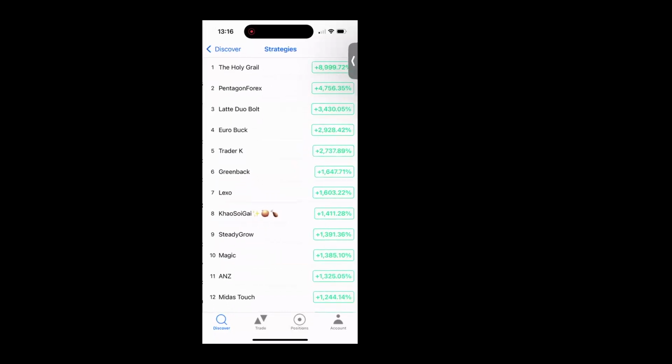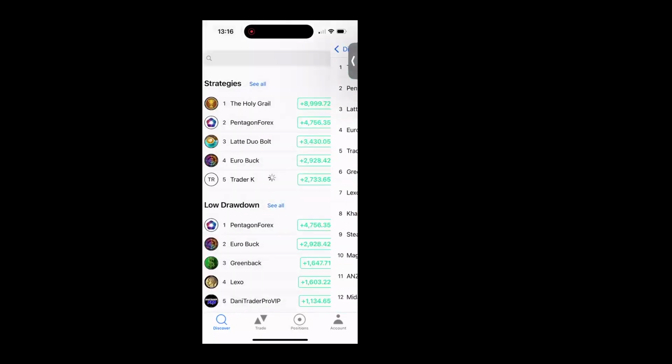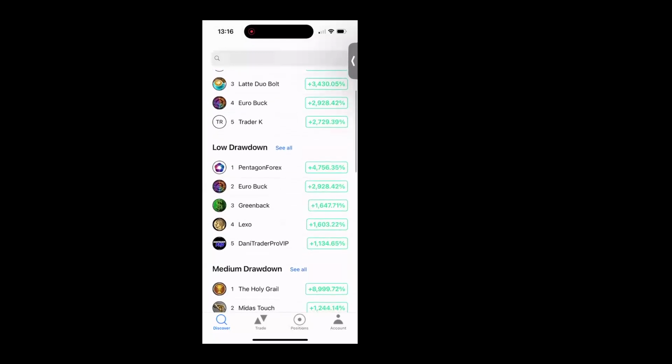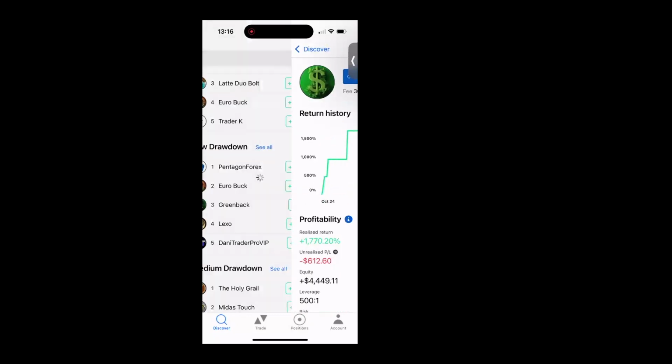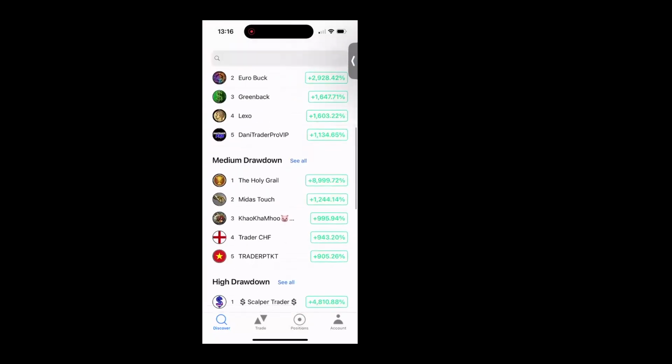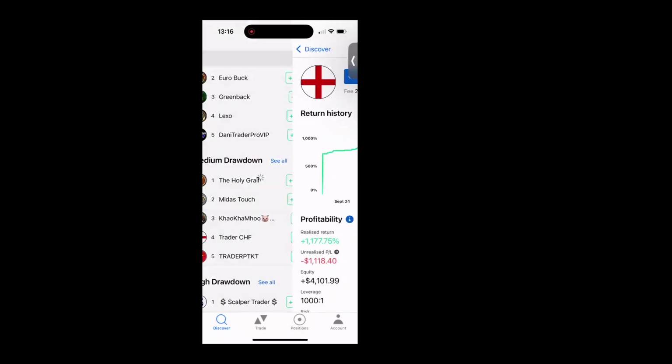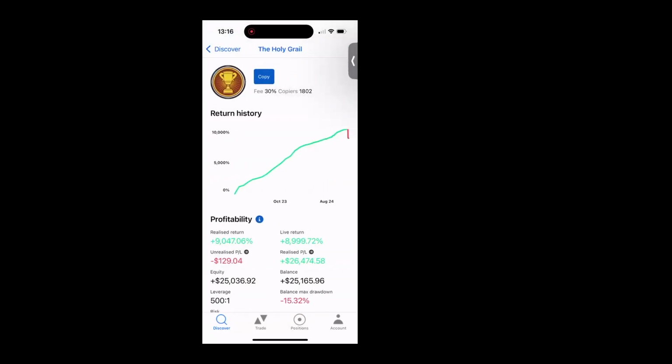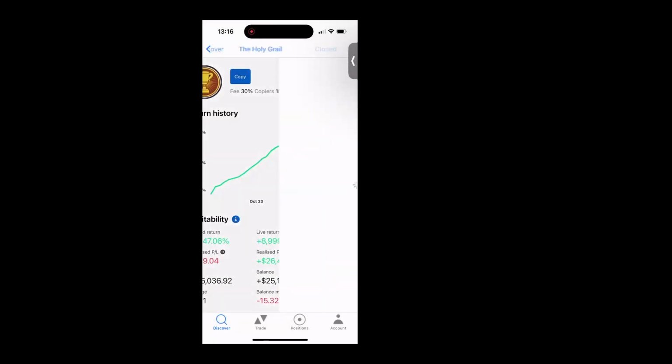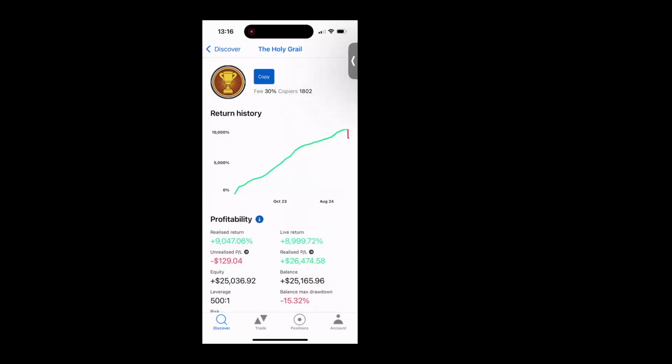The hope, the idea, is that you as copiers can go through the app and copy potential signal providers based on your own risk appetite and the returns that you have seen here. It's all up to you. Now, what I'm going to do is show you how to go about copying Holy Grail. Ideally, you've gone through the app, you've seen both the unrealized P&L and the realized P&L, and you've decided that you want to copy a specific signal provider.